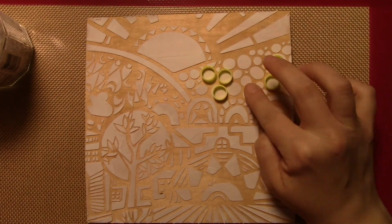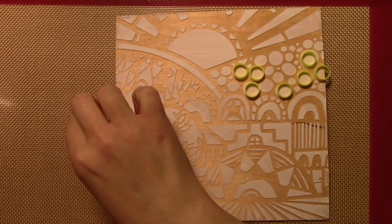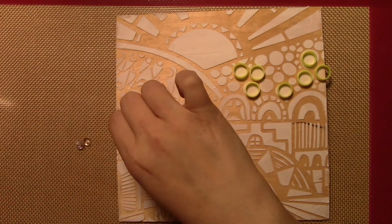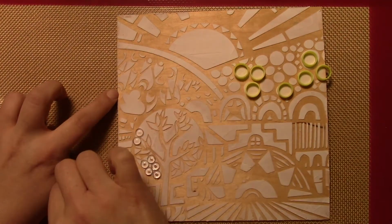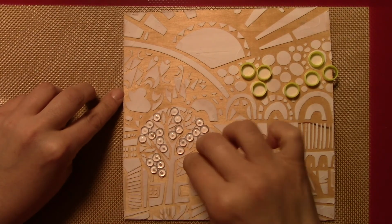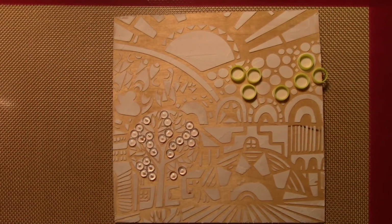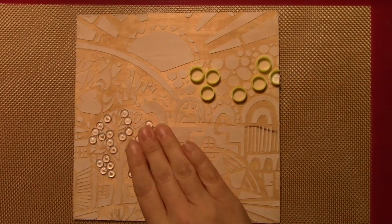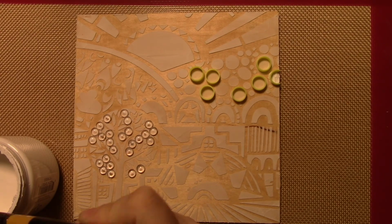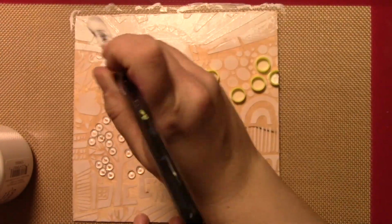So first, I have these little rings that came from real brush markers. If you get them, they have the rings in them to prevent the ink from coming through to the brush till you're ready to use it. So I kept those along with tons of other textures over time, just to use for instances like this. And then the other piece on the tree is just some plastic flat-backed beads that I got from my local craft store. So I put that on while that modeling paste was wet, and that really helped to glue it down and secure it nicely.